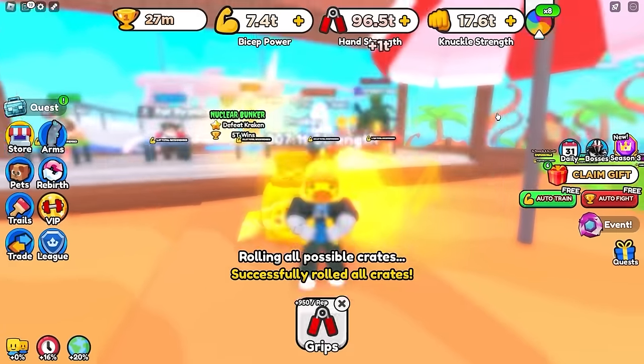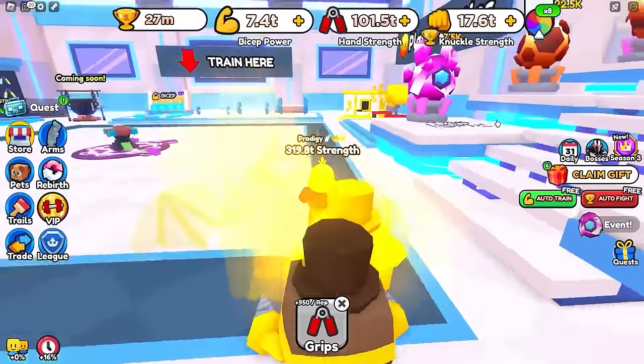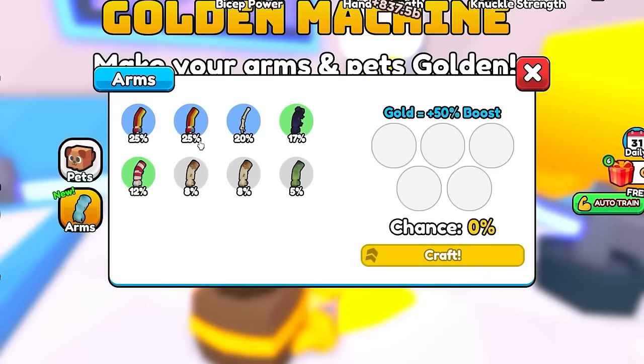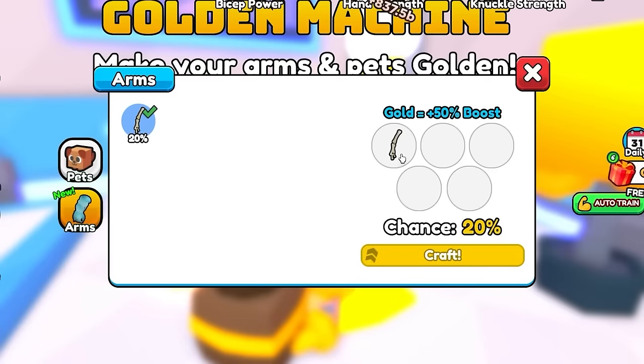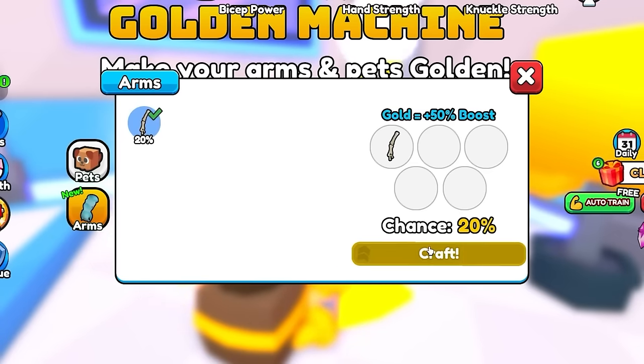What do we get? Okay, not great. We also do have enough strength to beat that friendly shark back there, but just give me a second. We're gonna see if we can get lucky with these arms in the golden machine. If you don't know, if you're able to get a golden arm, it gives a plus 50% boost to whatever stat it has. So this 20% will become 30%.